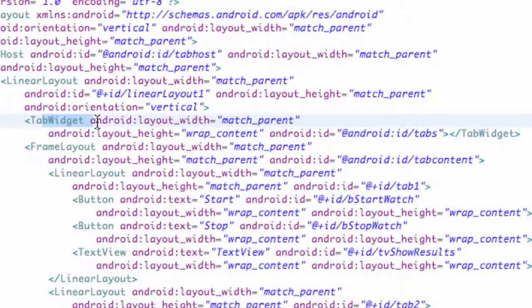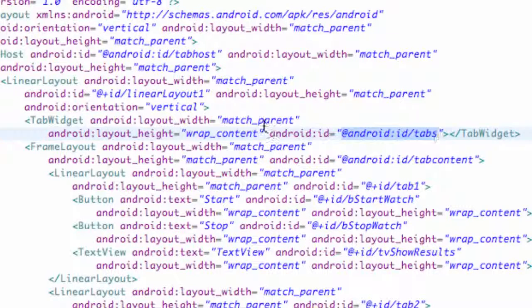But there is something that's pretty important here that we want to make sure is the same every time you do a TabHost type of deal, or if we are coding this all by ourselves, just like at the beginning of the series. With this tab widget right here, you want the ID to be @android:id/tabs.